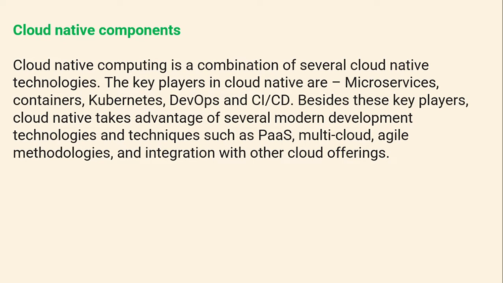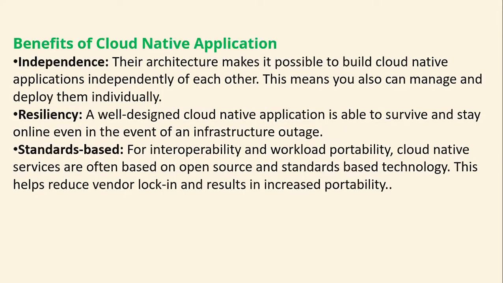So, what are cloud native components? What are the different cloud native components? Cloud native computing is a combination of several cloud native technologies. The key players in cloud native are microservices, containers, Kubernetes, DevOps, and CI/CD pipelines, etc. Besides these key players, cloud native takes advantage of several modern development technologies and techniques such as PaaS, multi-cloud, agile methodologies, and integration with other cloud offerings.